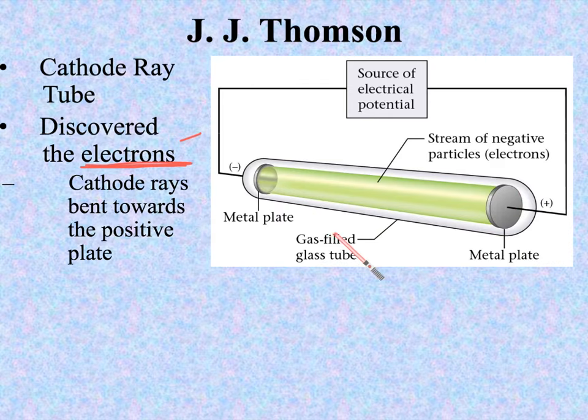We refer to that as an electrical field or a magnetic field, and when he hooks that up to an electrical source, he discovers that there are these negatively charged particles coming out of his, what is called the cathode ray tube, okay? And so let's take a look at the next slide, and the next slide kind of proves how he knows that they were negatively charged.